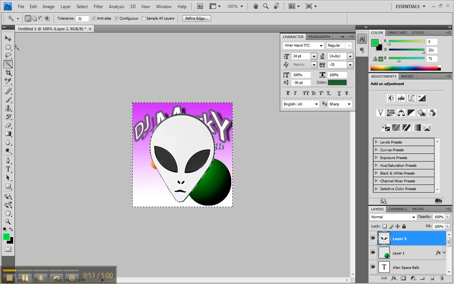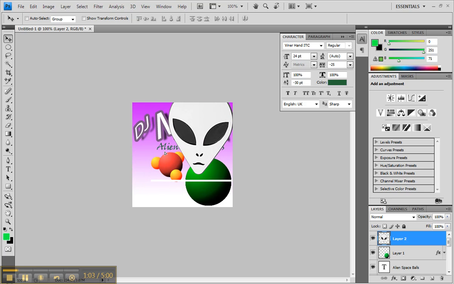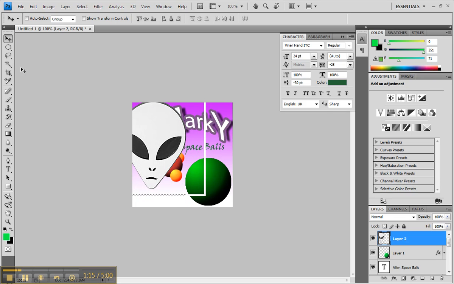I will just check. Just deselect first of all. We'll just check. Yeah, you see, sometimes we get not all of it removed, so I'll just take the remainder of that off. Just move the image and just see. See, you can see it's only working on the visible bits.